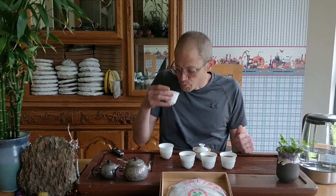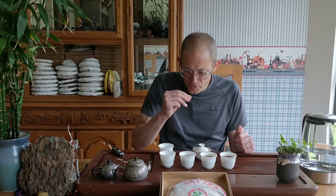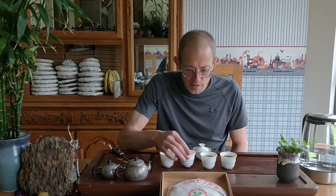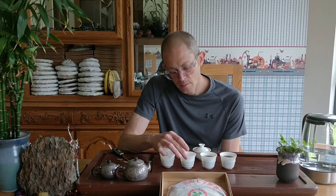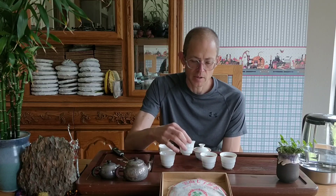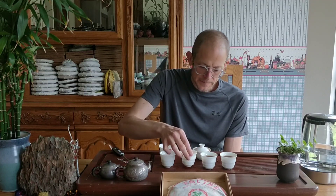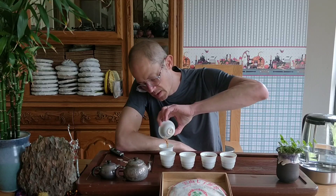Wow, that's just really sweet and fruity — and this is just the wash. Real nice dark tea soup actually, considering the age. I think that's again perhaps because of its tippiness. Tippy ripes tend to brew really strong, so you want to brew them a little more carefully. More surface area means water just kind of gets in there faster than it would with a coarser leaf. I highly recommend that you brew it carefully and keep the steeping times really short in the beginning.